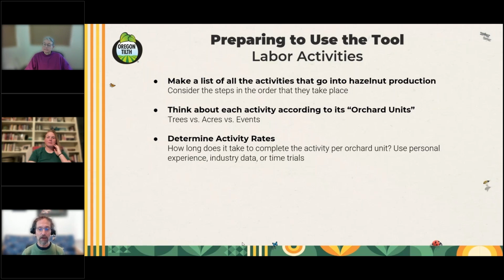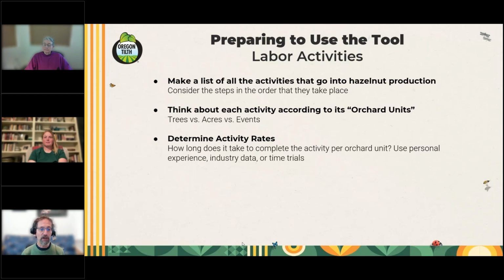In addition to that, for activities that are regular activities but that don't scale with the size of the orchard or the density of the orchard, we recommend that you include activities that we call events. So things like setting up your mower, for example, or setting up a sprayer, or travel time to the orchard. Those are just discrete amounts of time that get spent, but it doesn't matter if you have 1 acre or 100 acres. Those values are going to remain the same.